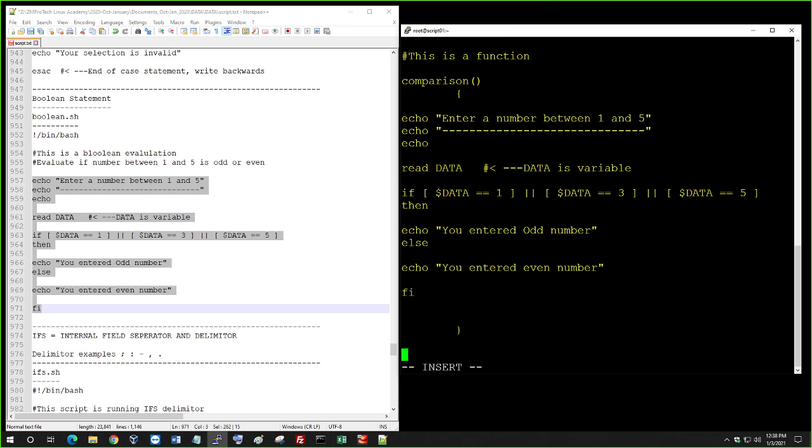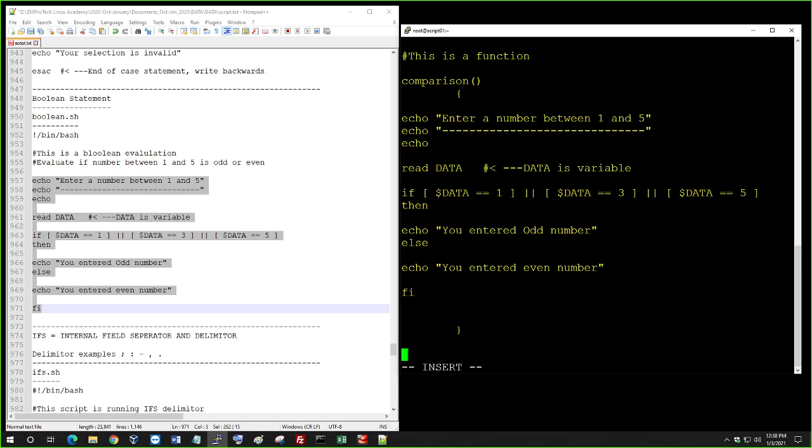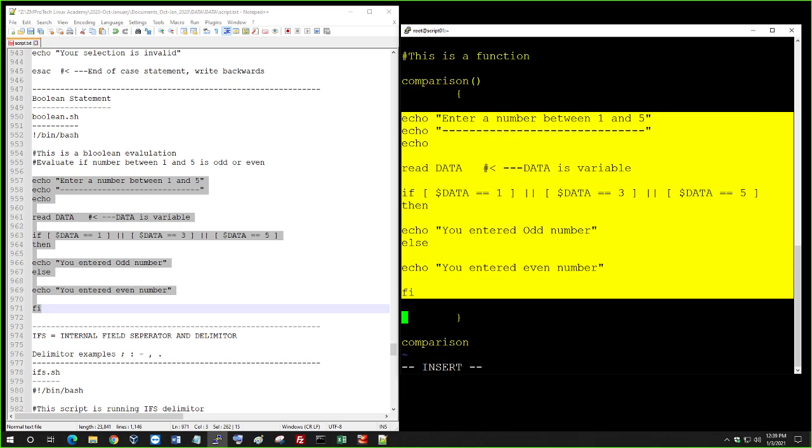So what I have to do is, if you want to execute this part here, you have to copy this part and paste it here on the bottom. That's it. So now the code is there, and this part is going to get executed in here. When this executes, it will execute this, okay?